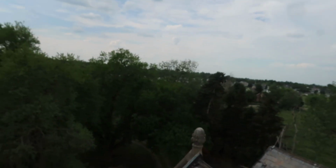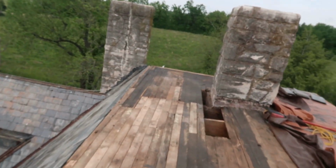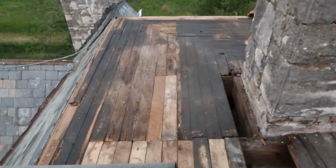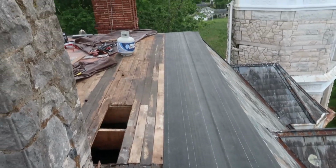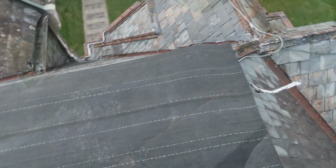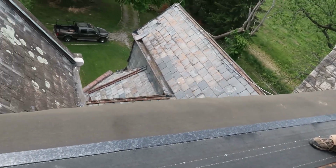So now that we have this up here, I'll go ahead and roll it out and then nail it down. And look at that. It's going to look like a real roof up here. All right, I guess that's the first layer? That's the base.